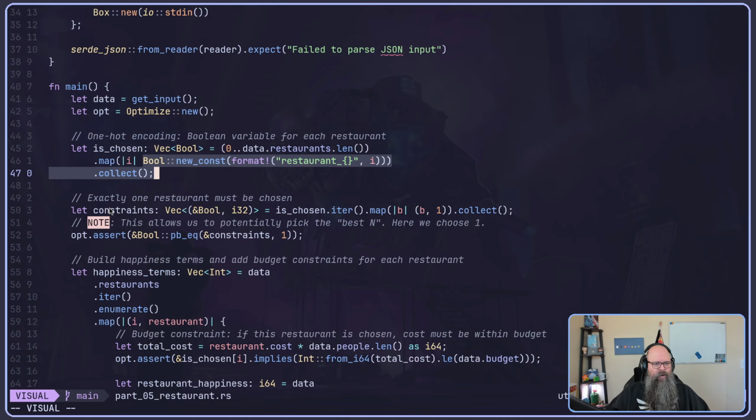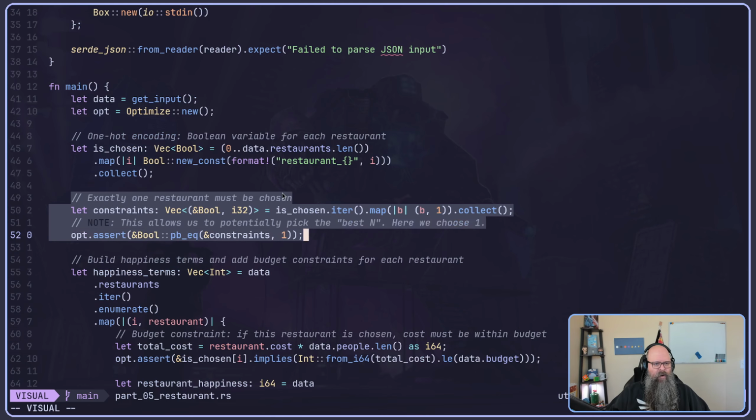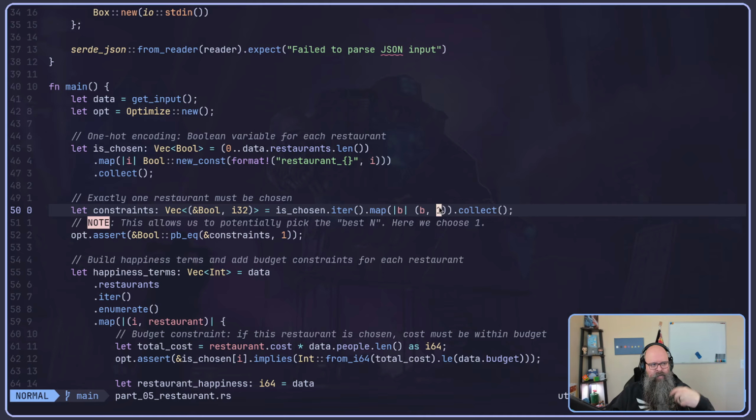And then we're going to create our constraint, and this is where we do the thing, right? So each Boolean is going to be assigned an integer value of 1, because we only want to go 1. Again, there's a lot of complexity you could do with these pseudo Booleans, where we could say each of them have different weights, and we want to maximize how many of them we can use.